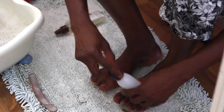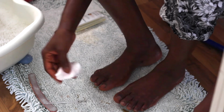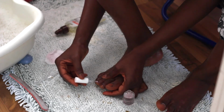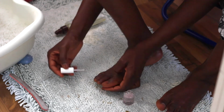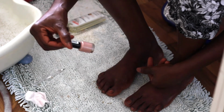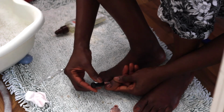I'm preparing my nail to receive the nail polish by actually using the nail polish remover to remove anything that is there. So the next step for me now is to use my base coat on my nail. So I always wait about 1 minute or so, then go on to the nail polish itself. So here goes my nail polish. So the nude one on my nails.